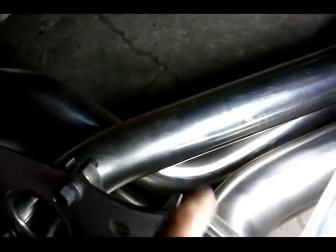Alright, you see on the top of the bottom of the headers, we got this little slot on each one of the bottom bolts. So you can go ahead and start the bolt. You can start all the bottom ones, all the way across, so you can just set the bottom in and then put the top on. So that's how I'm going to get this started, and get both down in here and go to town.